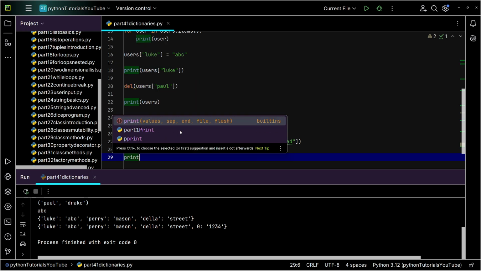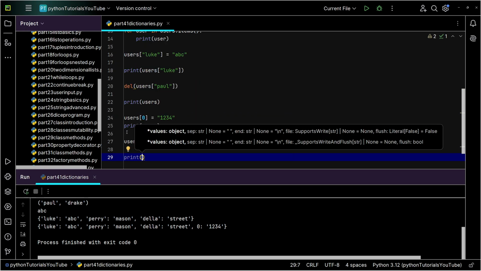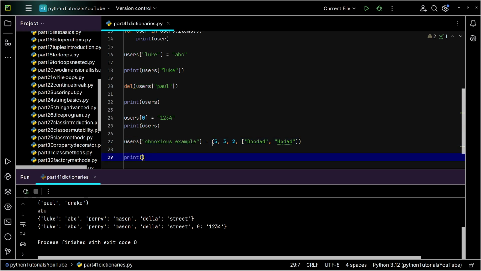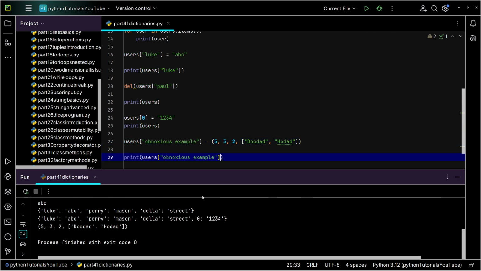Now, if I print users of obnoxious example, just like our good friend lists, we can actually get all these values. So I have a dictionary that contains a tuple that also contains a list of strings. Now that is what I call an obnoxious example.